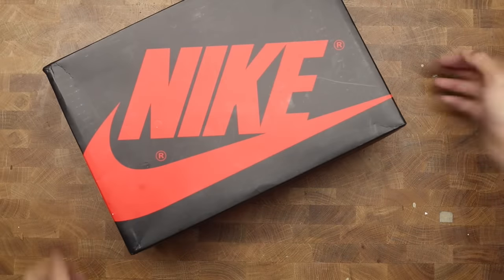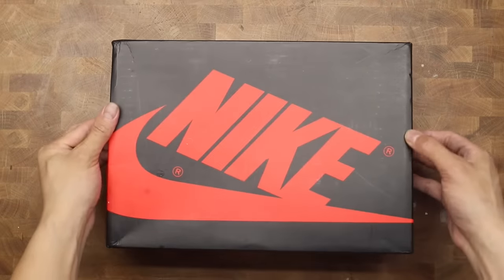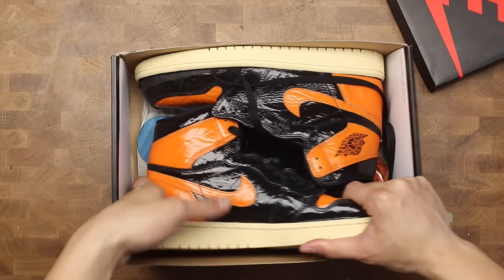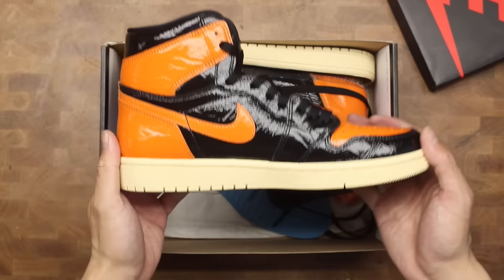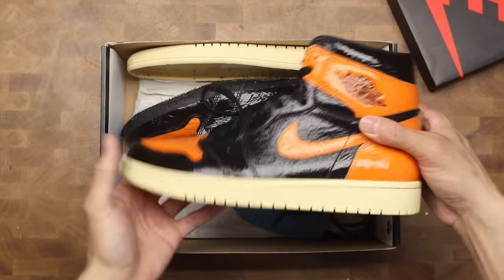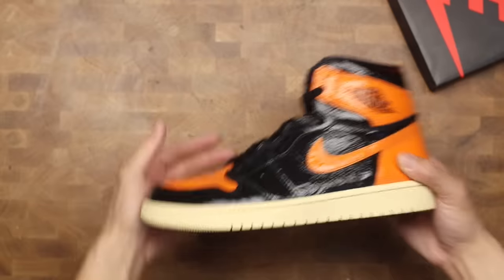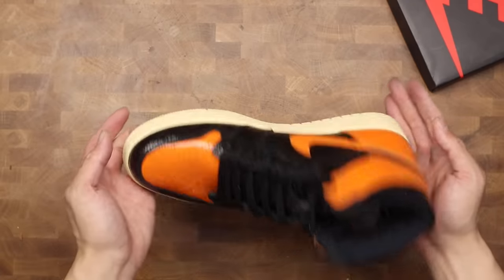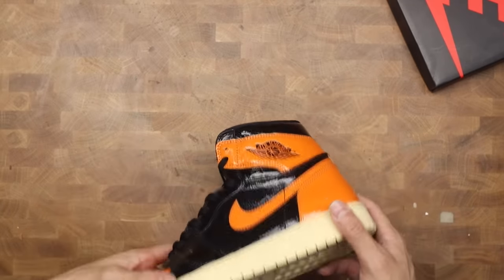All right, let's do it. Hey, what's up, you guys? It's John Manalo, and I'm gonna be turning these Shattered Backboard 3.0s into the 3.5s. So this isn't the first time anyone has done this, but I wanted to show you guys how you can do it if you decide to do it. Now, this method won't work for all Jordan 1s. It depends on the material that is on the shoe.